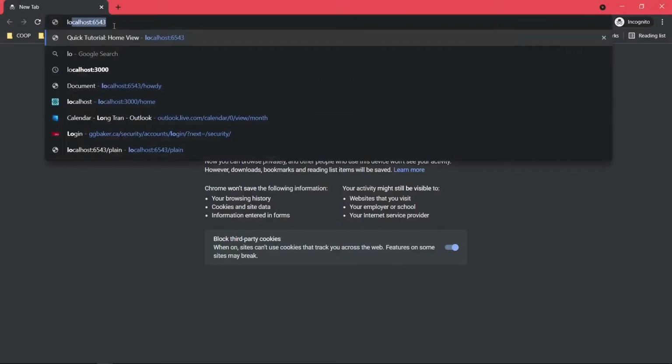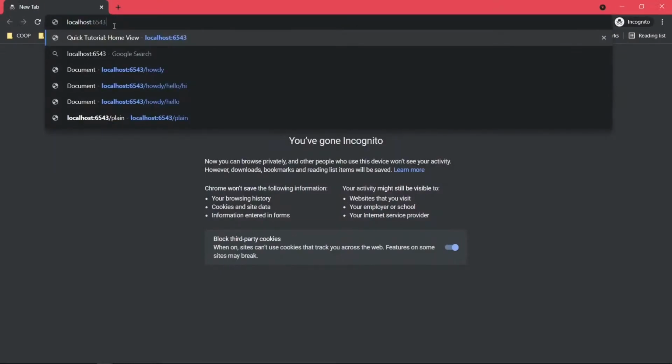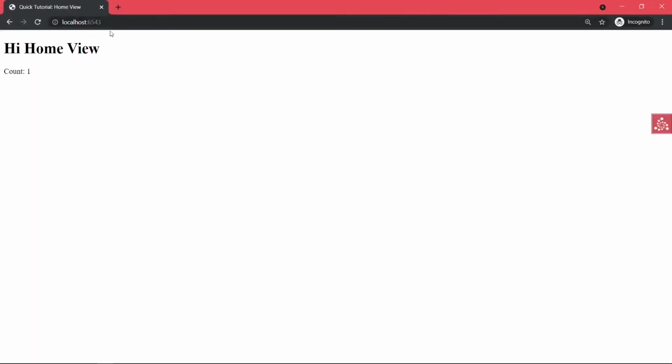My application is running on the localhost at port 6543. As you can see, the first time this home view is visited, it sets the counter to 1. And if I reload the page, it increases the count because this is the same session.